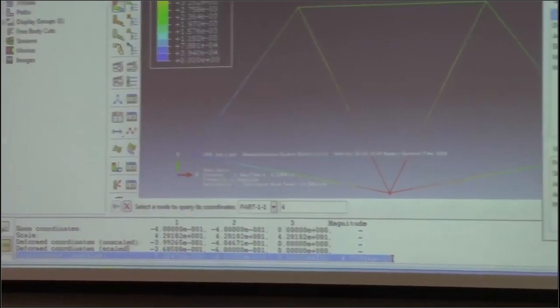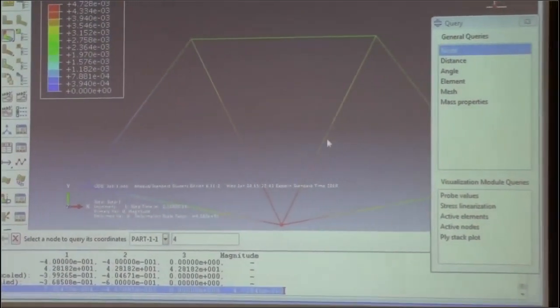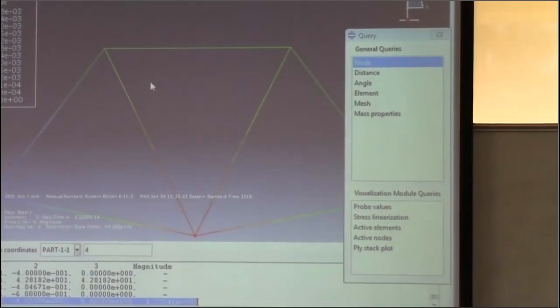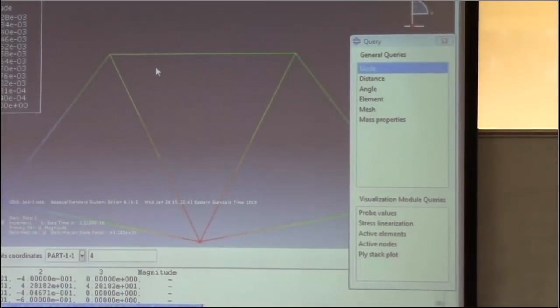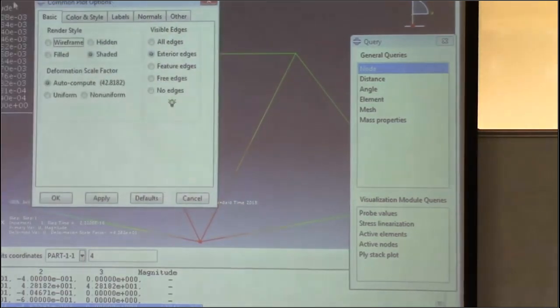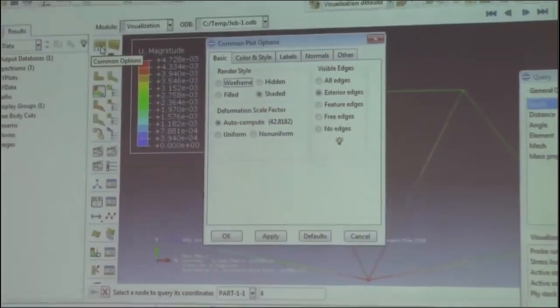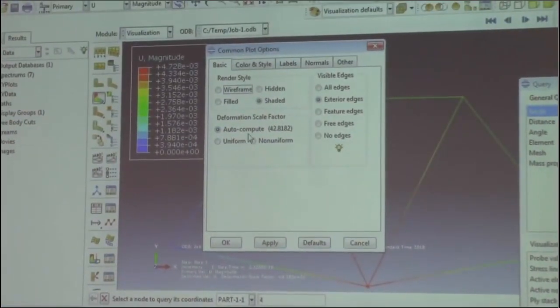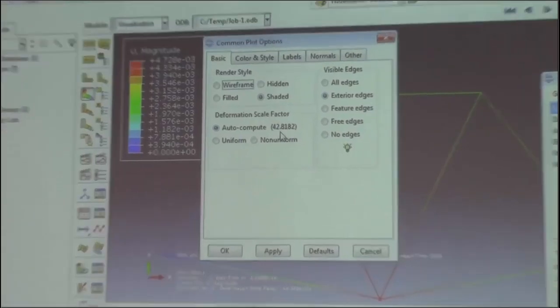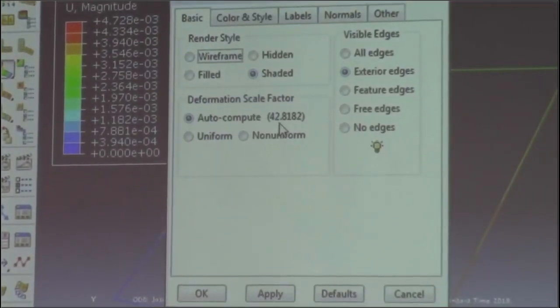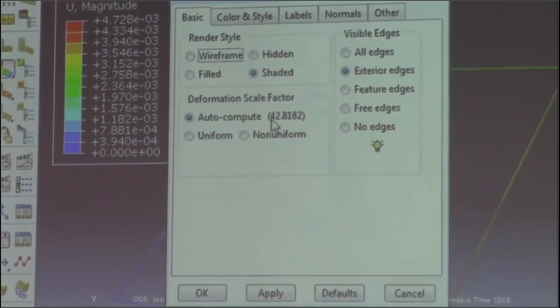Another thing is what scaled and unscaled mean. If you think about it, we defined this material property as 200 gigapascal, so it's basically steel, and we apply a 10,000 Newton force here. It shouldn't deform like this, right? This is because ABAQUS magnifies the deformation automatically. In the common plot options, you can see auto compute, which means ABAQUS automatically magnifies the displacement using this factor.